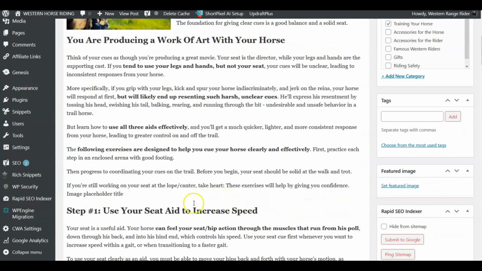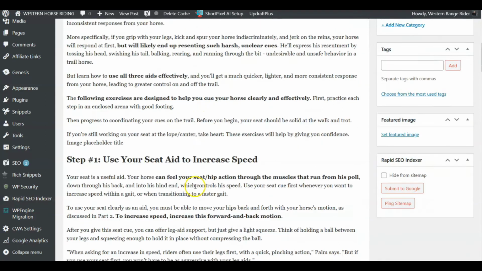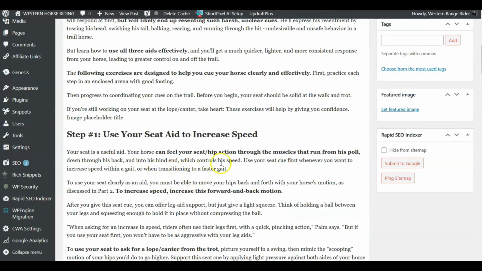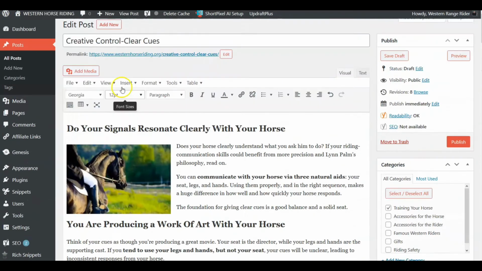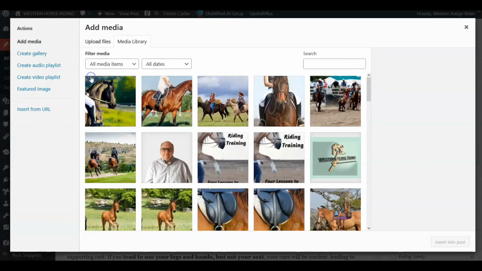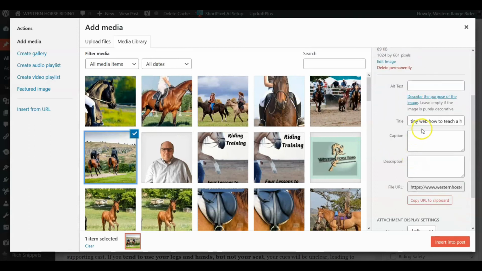And let's divide this up. I think we'll do a faster gait. We'll split that up here. We'll do a right photo here. And basically horses are running faster. So I think this one matches up with this. So we'll do the same thing here.